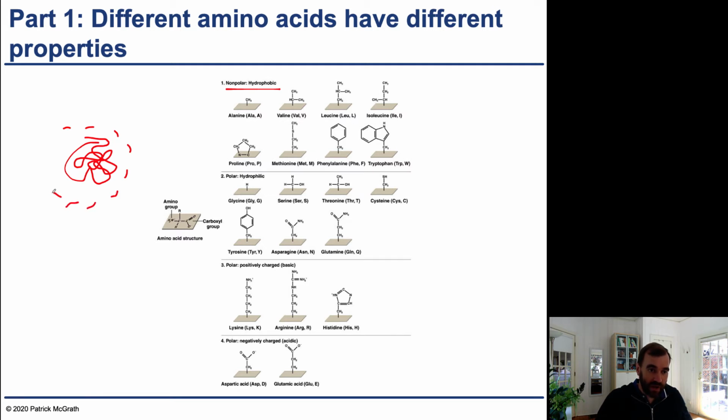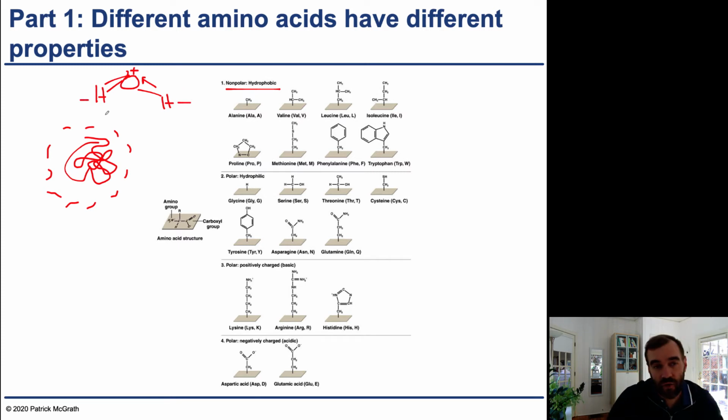So water molecules, if we go back to our chemistry, it's just simply an H2O. And so because the oxygen pulls the electrons from the hydrogen, you end up having a negative charge on the oxygen and a positive charge on the hydrogens. And so the water molecules want to interact because of that.